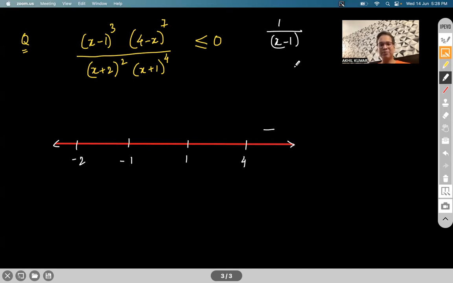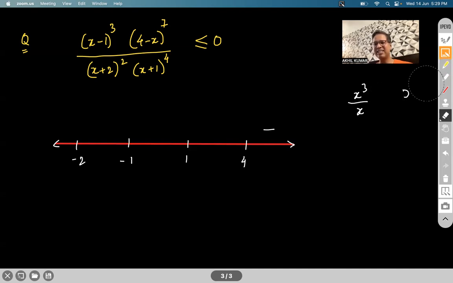But in that case, if you realize, if let's say the power on the numerator was higher, then you'll have x minus one on the top. Correct? But still one cannot be included in your answer, despite the inequality being a non-hard inequality. See, I'll tell you the reason why. Let us say, I give you x cubed by x. Okay. And I ask you this inequality. Pay attention, everyone. Greater than or equal to zero.